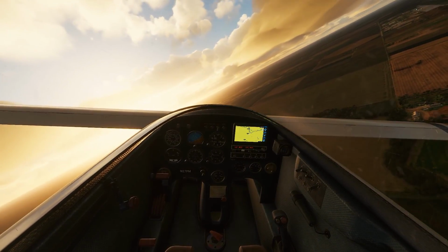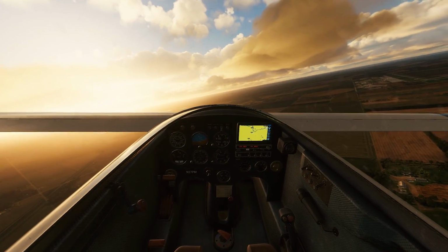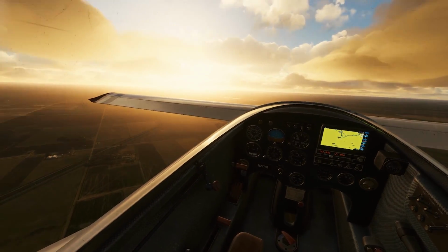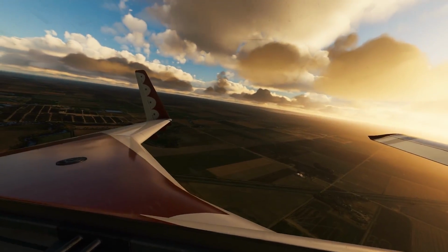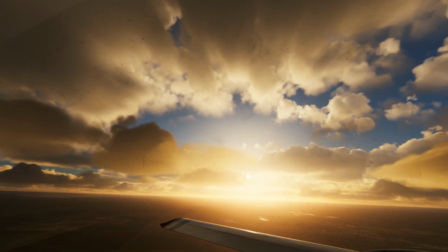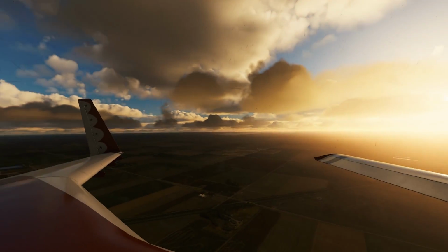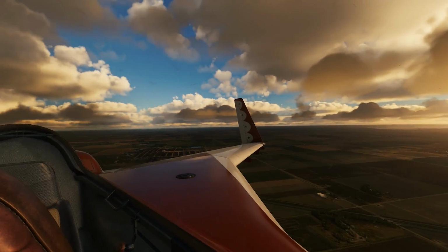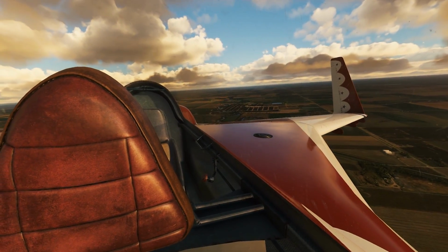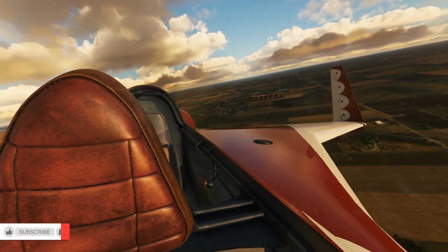So let's go ahead and level out. And no problem, the GPS does work with no issue. Like I said, there is no autopilot, but that's okay. On the canopy here, you'll be able to see all these scratches and all these fine details that they put into this aircraft to really make it what it is. Even the stitching on the seats is incredible.